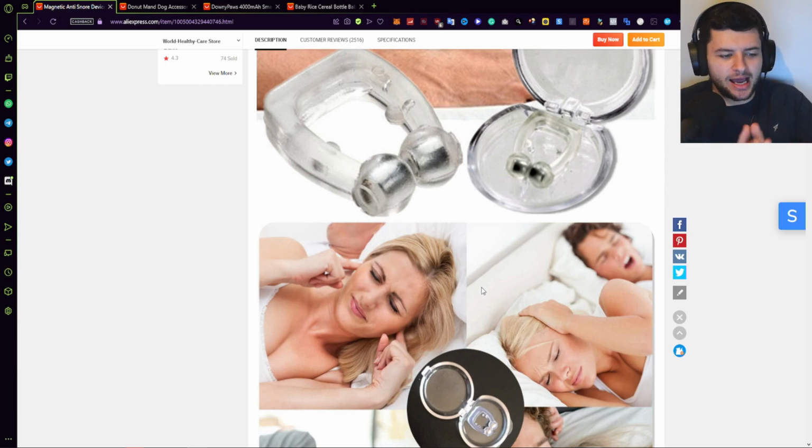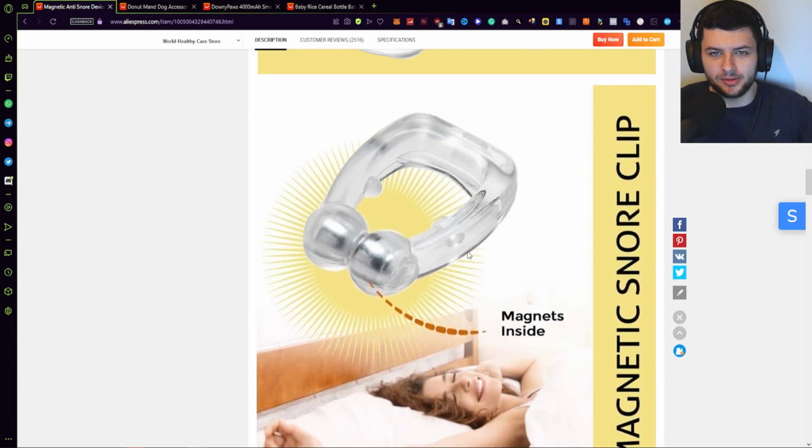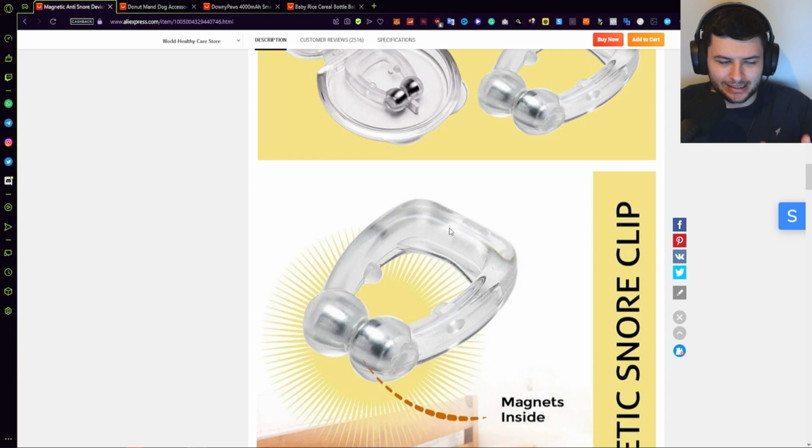And basically, I think this would be a great item mainly for people in relationships or marriages, because you usually see a big thing that people nag about or complain about is people snoring, and obviously how loud people sleep or breathe when they sleep, right? So I think this product would be pretty good for that. It would aid in relationships, and for people who don't like the partner snoring, I think that's a huge thing. This would be a good product to sell for people. That's a clear problem they have, so we're offering them a solution to that.